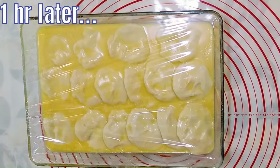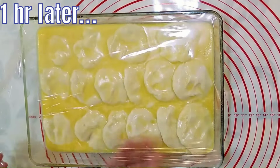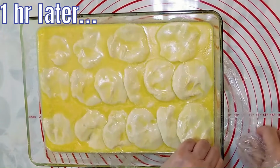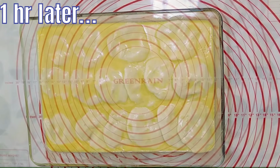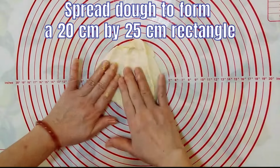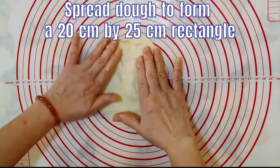1 hour later, our dough pieces look something like this. So we take out the cling wrap. We are going to roll it out. Yeah, so we're going to spread it out. So what we need to do is to take 1 piece, gently spread the dough out using our fingers to form a 20 cm by 25 cm rectangle.